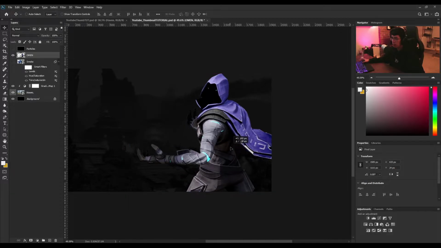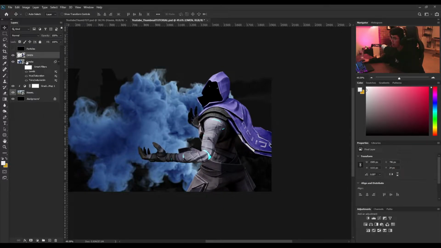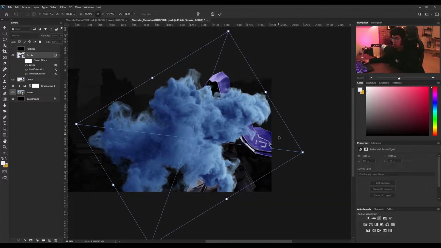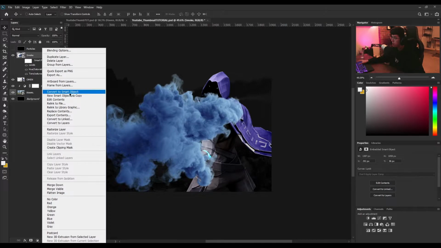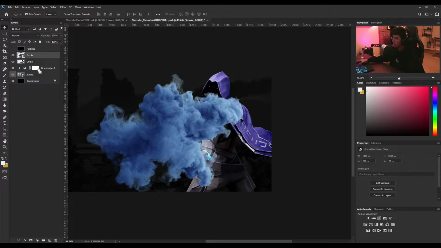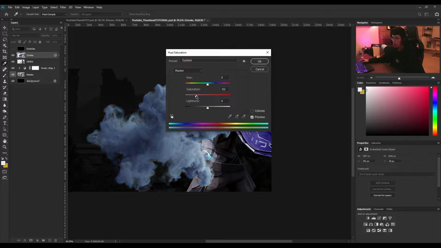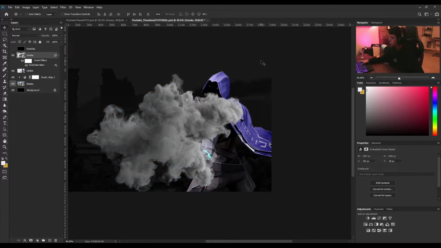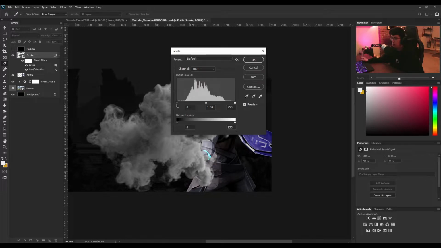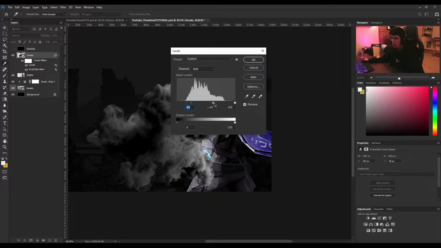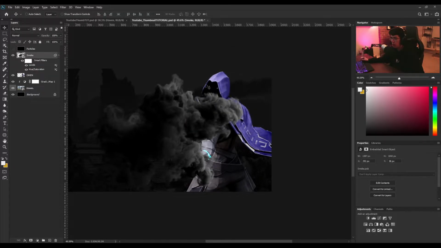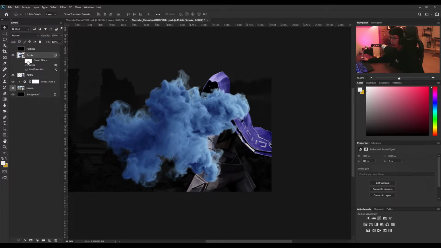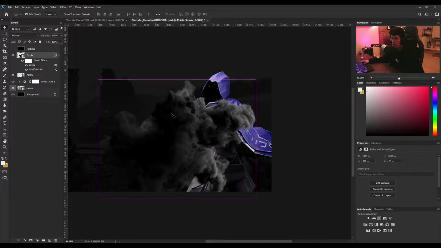Next thing I'm going to add is a bunch of lighting and effects to this thing. So I'm going to add a smoke. Again, this is just off Google. You can really find it wherever. And what I'm going to do is I'm going to press Ctrl U while selecting the layer, and it's going to bring up this window. I'm going to bring the saturation down, click OK, and then hit Ctrl L on the same layer. I'm going to play with these tabs out. I'm going to drag this farther one closer to the middle and drag this middle one closer to the right, and this should make this smoke a lot darker. And now you've gone from this really light blue smoke to this really dark and grungy smoke.